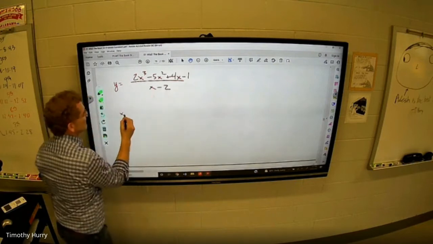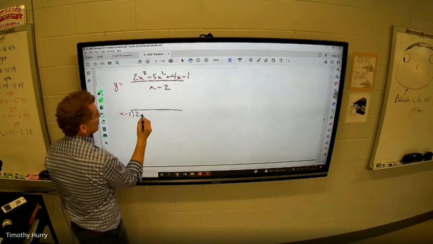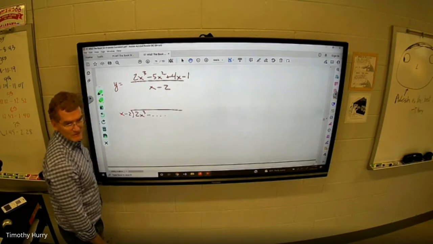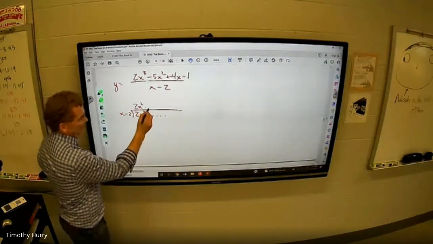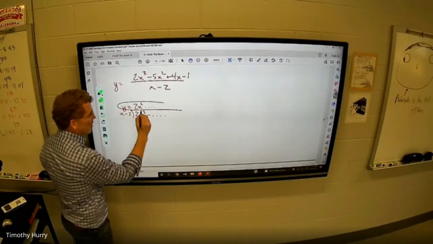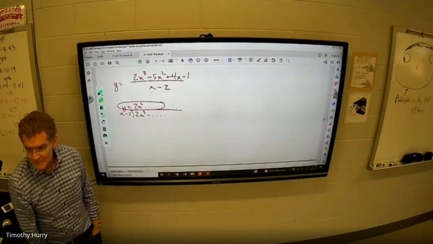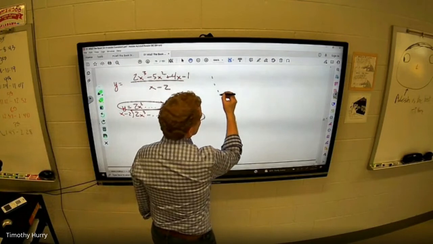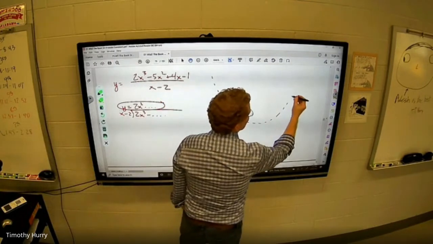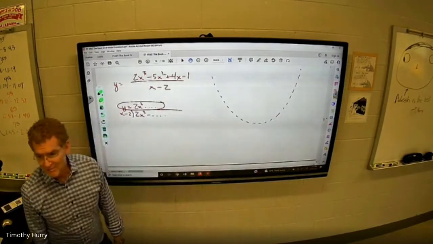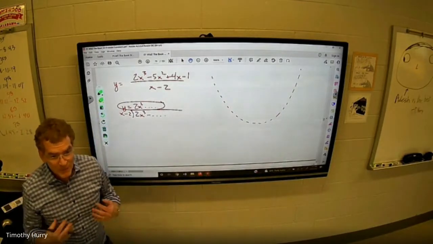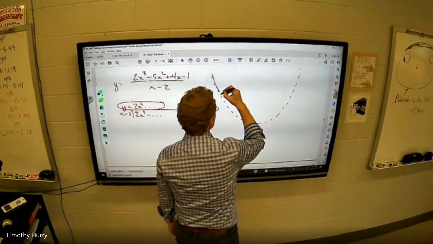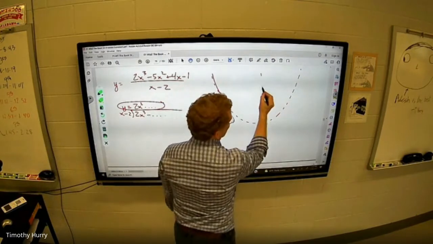Can you see that if I started the division right here, what's the first thing you get? 2x squared. Now I'd get some other stuff too, right? But can you see what my graph would essentially look like? A parabola. What that means, and I'm just doing this loosely, is there is a parabola that is your asymptote. Most people don't think of curves as being asymptotes, but this graph is going to come down like this maybe, and as it gets closer, there's actually a vertical asymptote in here too, which we'll talk about in a second.